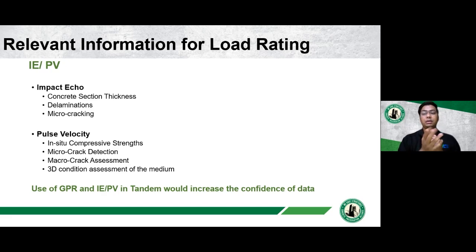For example, comparison of the thickness data from impact echo and that obtained from the GPR would serve as a double verification, in the sense that we can be sure that the dielectric constant being used in the GPR technique is correct, and the frequencies that are being analyzed in the impact echo measurements can confirm the thicknesses from the GPR unit. So it acts as a double verification.